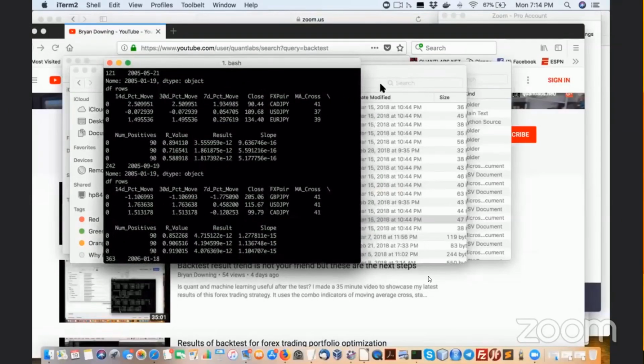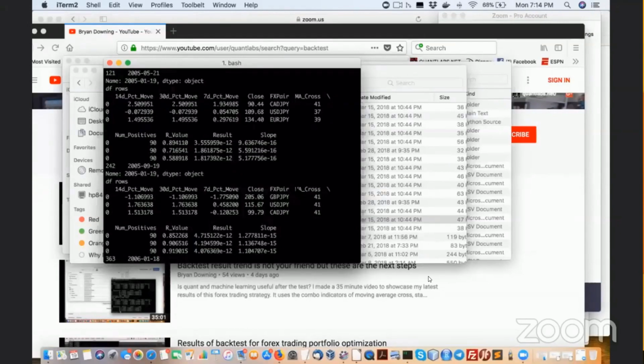So Ninja Trader's got a question. Would it make more sense to limit the data to significant digits? I don't think it really makes a difference if I rounded it up or not, to be honest. The idea here was just to get the general rough idea of how my stock picks were correct or not. And that's what I want to show you tonight: you can't really rely on back testing. And I'm going to show you why.